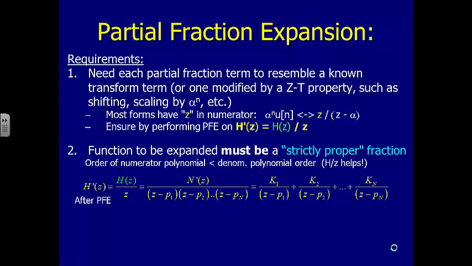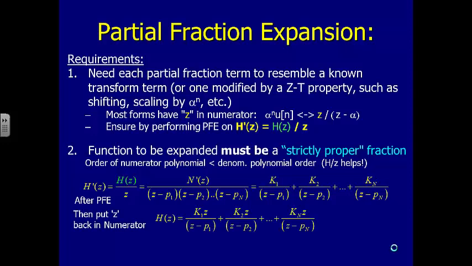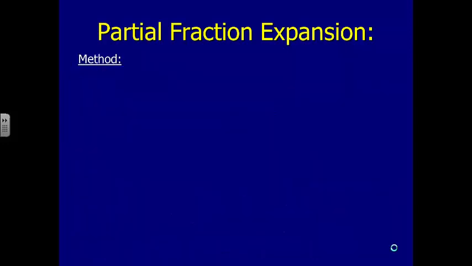So partial fractions will expand not the thing we want the inverse transform of, but that divided by z, and then after the transform, we'll put the z's back in. We'll say, oh, H of z, the thing I want, is that times z, so z, z, z, z, z, and we're good to go. And these we can look up in the table. So that's the little brilliant strategy we have for dealing with that extra z in there. And the rest is all the same as it was in the class. But we'll review it quickly.